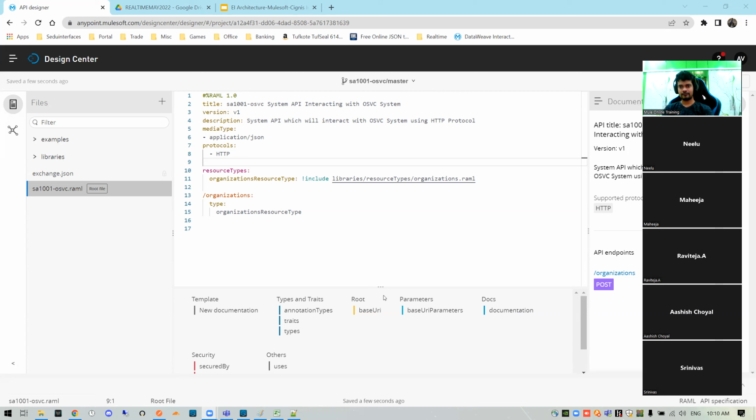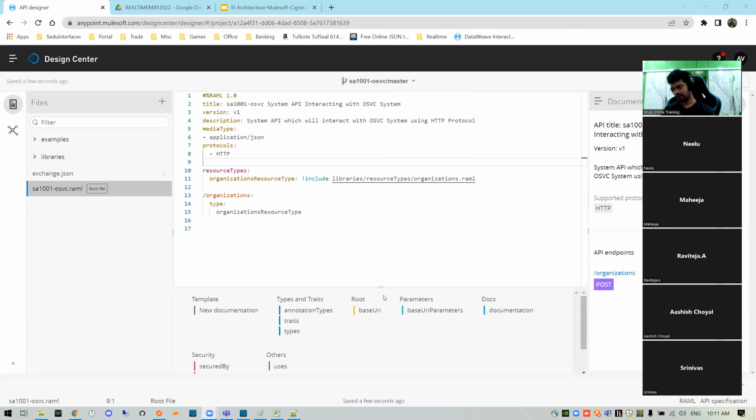What about a trait? A trait can contain other supporting information like security and other parts, whichever is essential for reusability in RAML. We can maintain different responses which can be used in multiple resources.